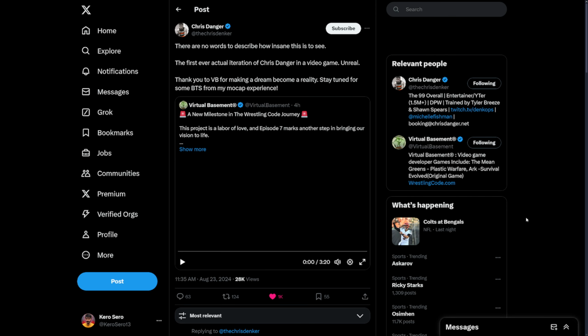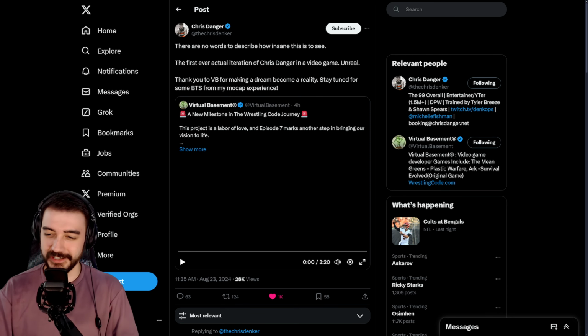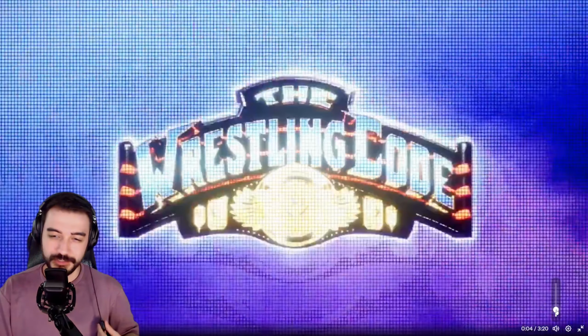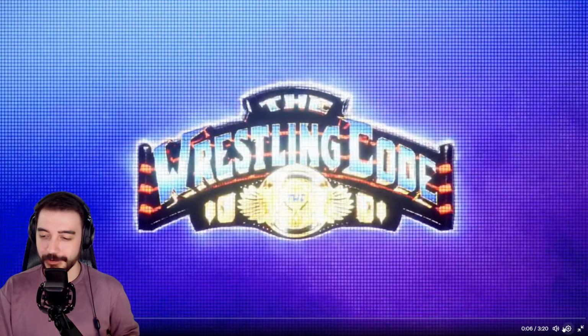Here it is, man. This screen should give you all you need to know about what we're about to watch. It is Chris Danger's entrance in Wrestling Code. The whole shebang. I mean, here we go.